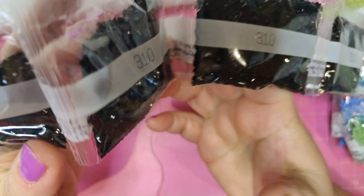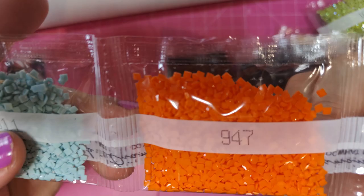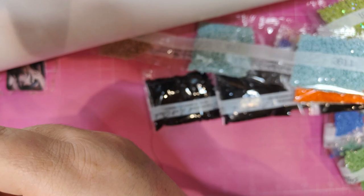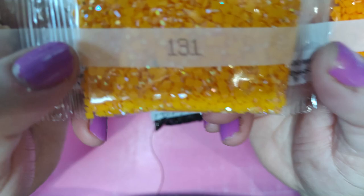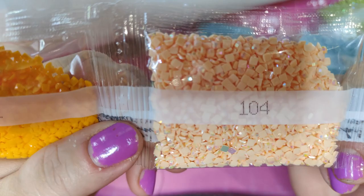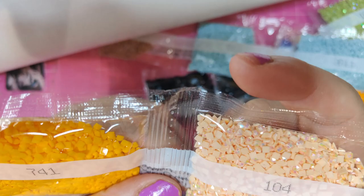644, 947. Oh my God, this orange is gorgeous. 3811, two bags, 407. Oops. Holy crap. Oh my God. 740. And this is our fifth AB, 131. That's beautiful orange and not yellow. This is orange. And that's our sixth and last AB, 104. This beautiful beige. Holy shit. Sorry. That's a lot of things. And 741. And these are our diamonds.